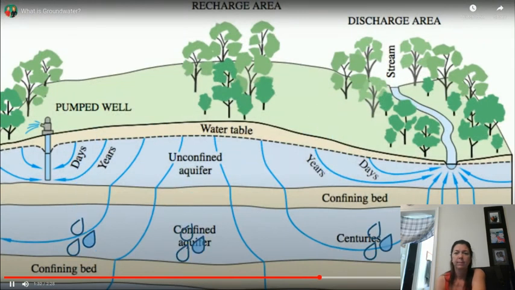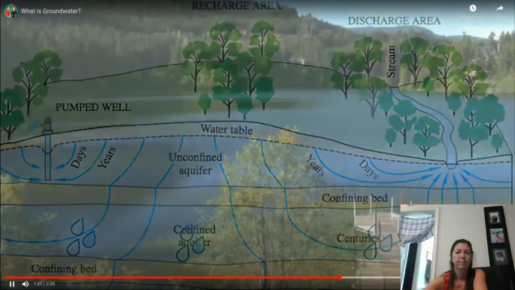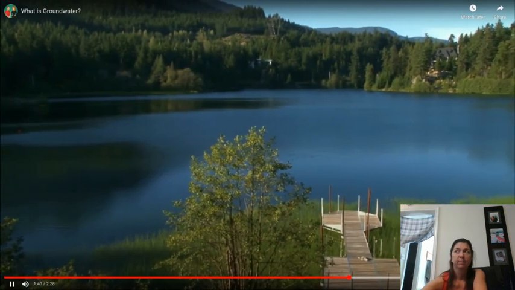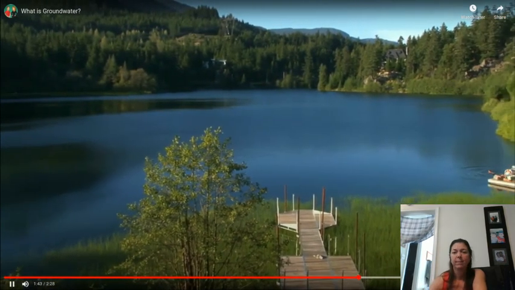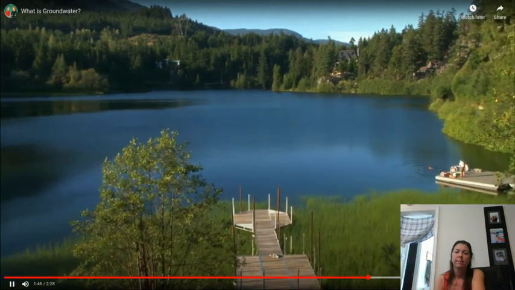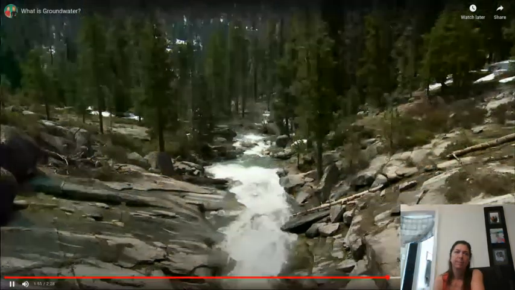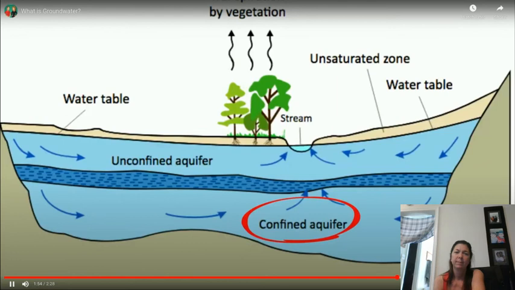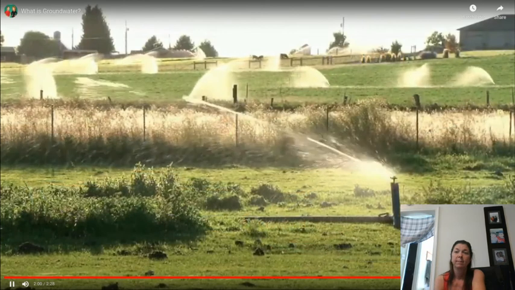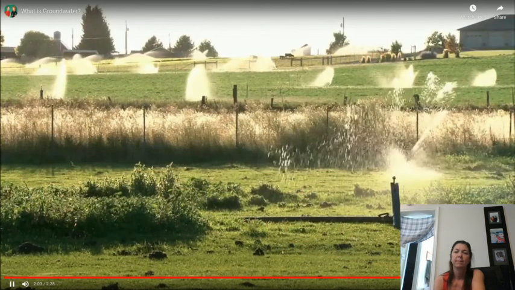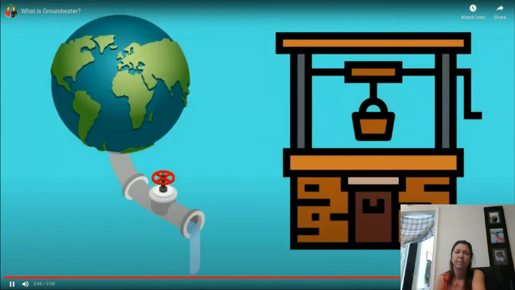However, not all of the groundwater stays underground. Much of the surface water comes from groundwater and aquifers. If the ground dips below the water table, the groundwater will flow to the surface and may create a body of surface water, like a lake. Groundwater can also flow out of the water and create a stream. This is called a spring. However, some groundwater is so deep that it's difficult to get to. These bodies of groundwater are called confined groundwater. Humans depend on groundwater for drinking water and for growing crops. This groundwater can be reached by digging a well. There are thousands and thousands of wells throughout the world that provide drinking water and water for our crops.